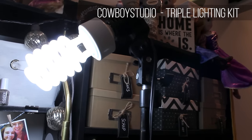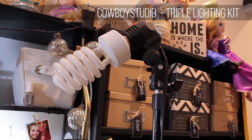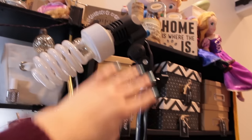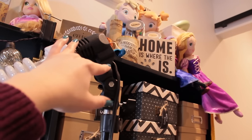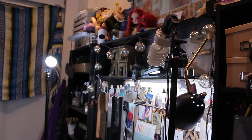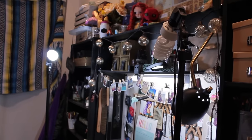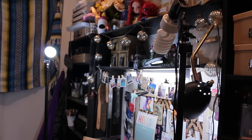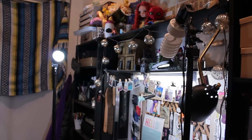I do have studio lights, and I'm going to turn the other light off so the camera can focus on them better. I have two of them — they're by Cowboy Studio. The set comes with photography bulbs, the holders for the bulbs, and light stands. It came with two tall stands, three light bulbs, three light bulb holders, a small stand, and two umbrellas. Right now I have the two with the tall stands out. I've broken my third bulb, though I didn't really use it. I have the lights high and pointing down to minimize the shadow coming from me.